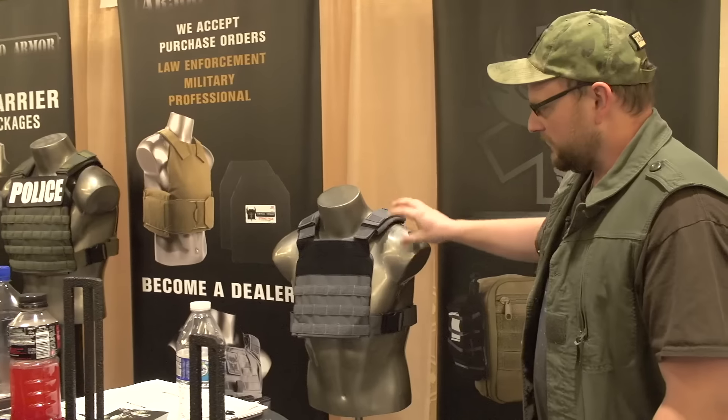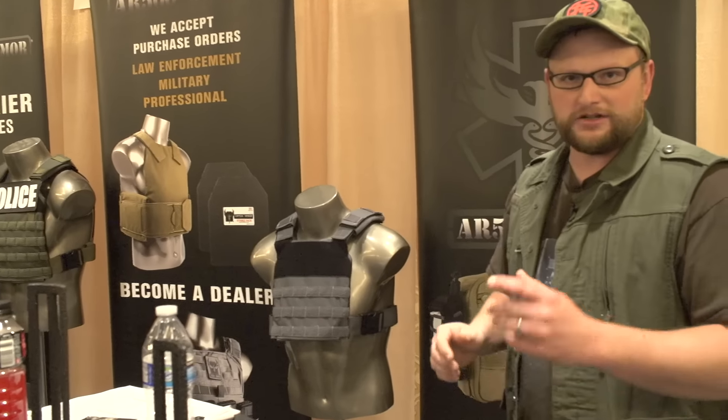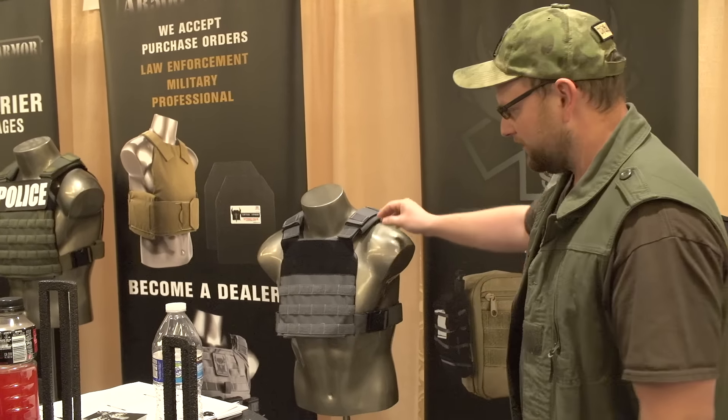The Peacekeeper line gives some flexibility to law enforcement who want to use their armor and have a kind of a do-all solution. They can shop in one place, get the carrier they want, and get the armor. There are a couple of other options we're not going to be able to move around to right now, but over to my right you'll see a couple of very low-profile carriers — almost a minimalist-type arrangement — and they get a little bit larger depending on the amount of protection you need or the type of plate you want to carry.